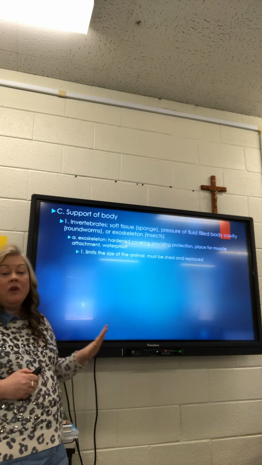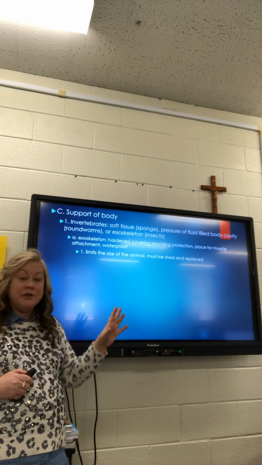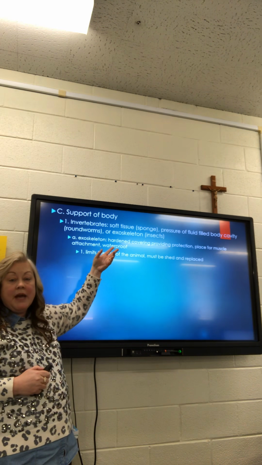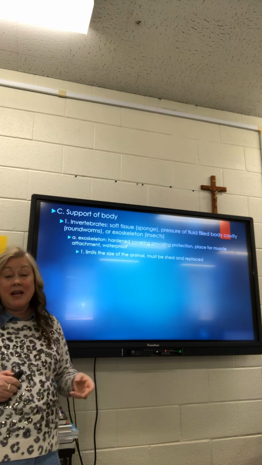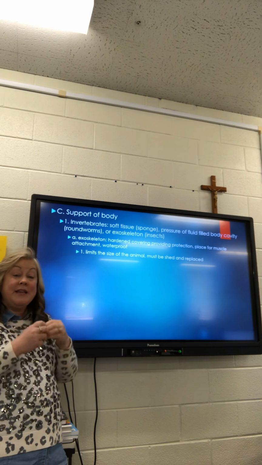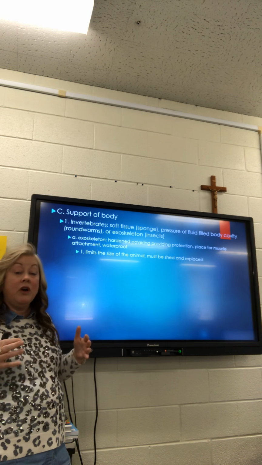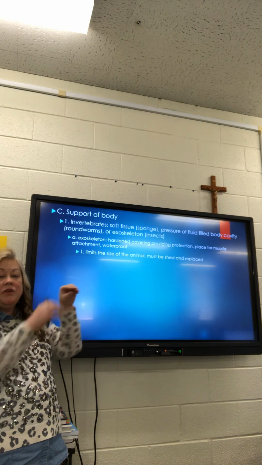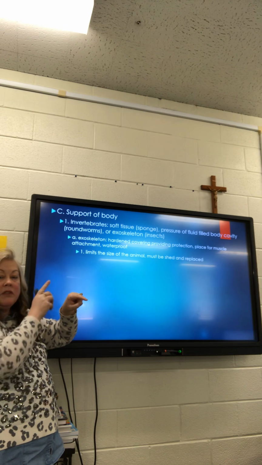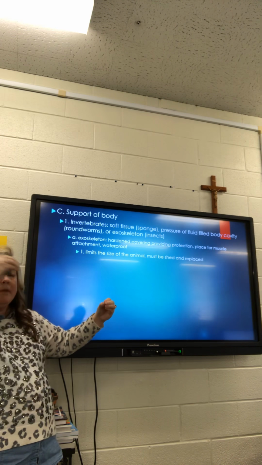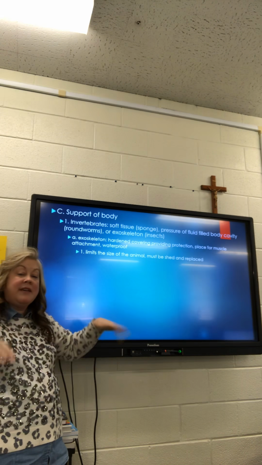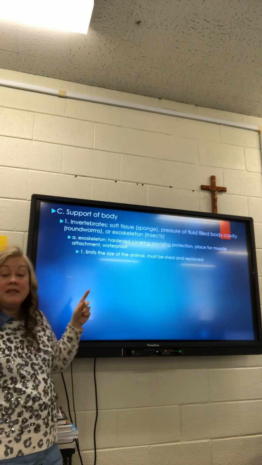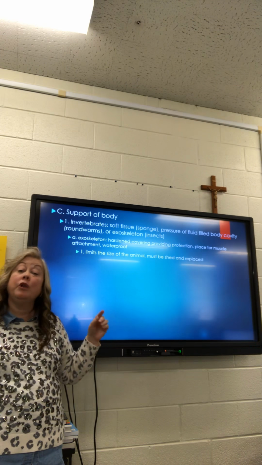However, not only insects, but crayfish and lobsters also have exoskeletons. The exoskeleton not only does these functions for the animal, but it also limits the size that the animal can grow. The animal has to shed its exoskeleton to get larger. And maybe you've seen those little carapaces on the tree from the locust. The dorsal side has split open, and the animal has fallen to the ground with its wet wings. It can't fly until the wings dry out. But that exoskeleton has limited its size, so it had to shed, and it's called molting.